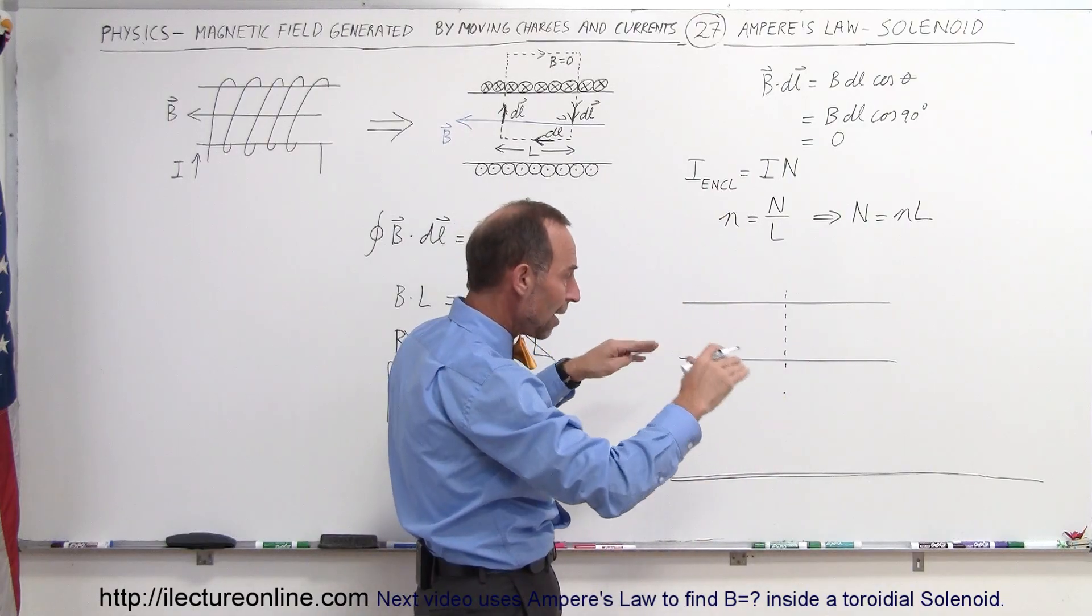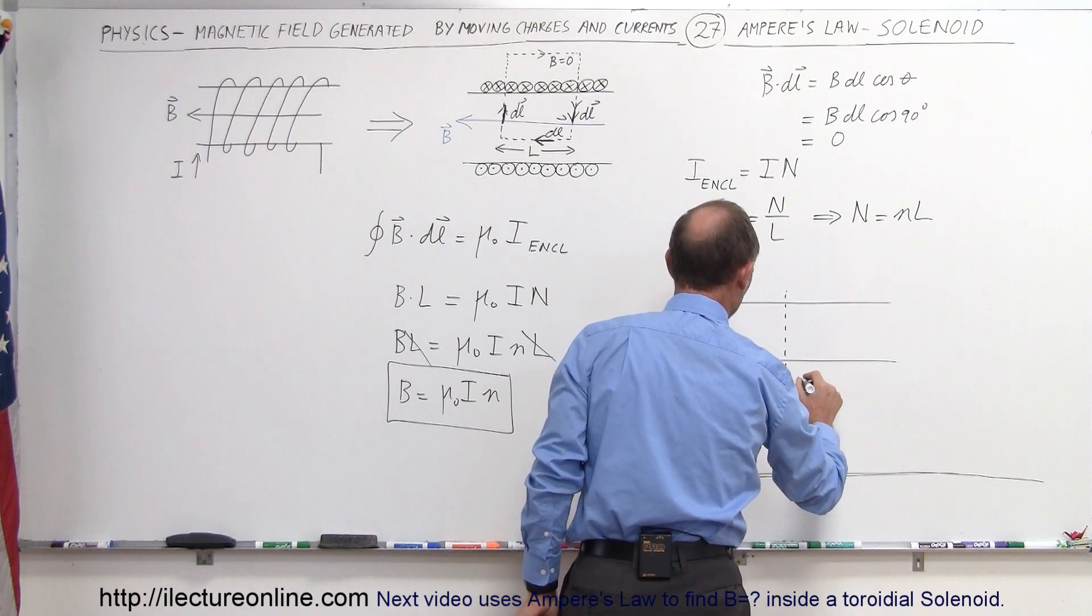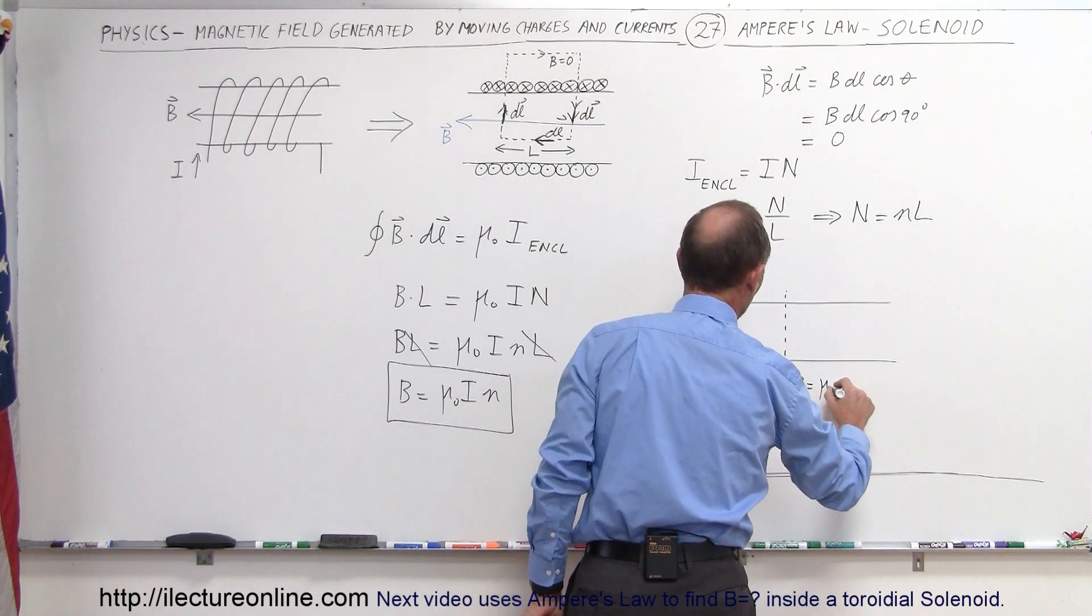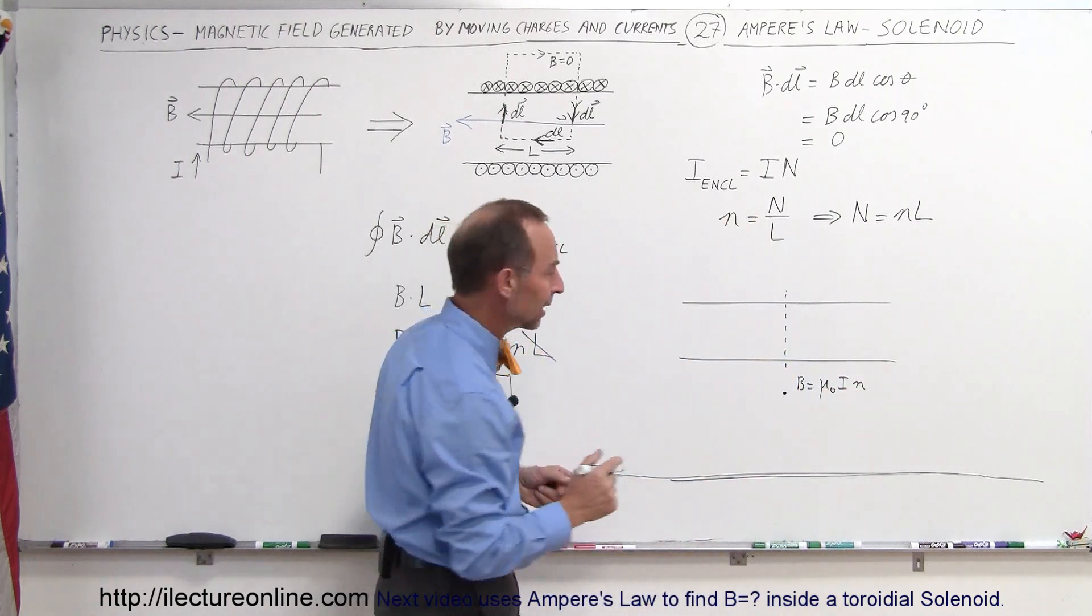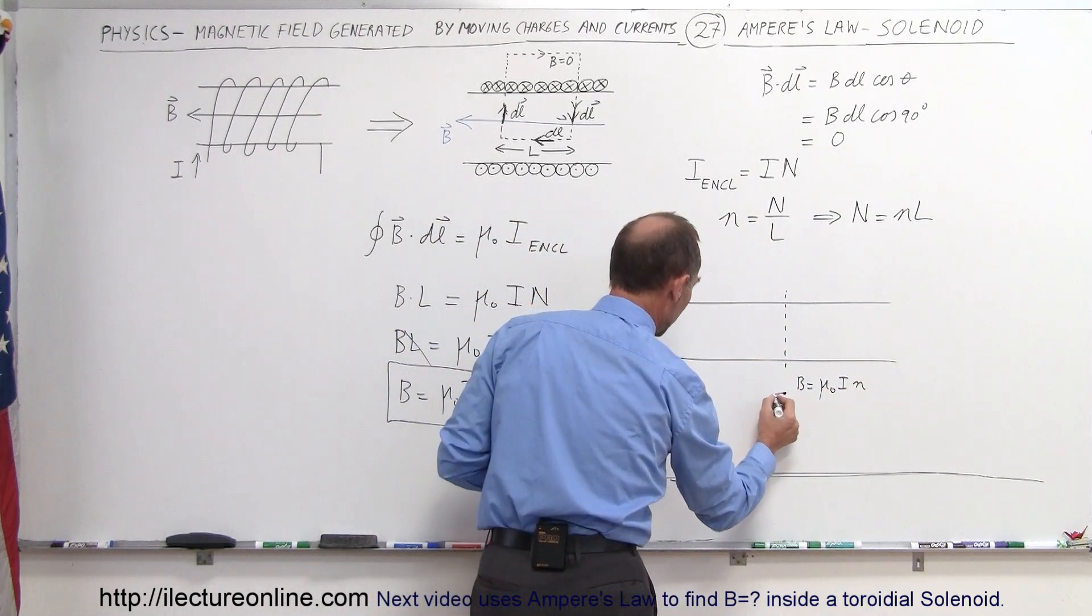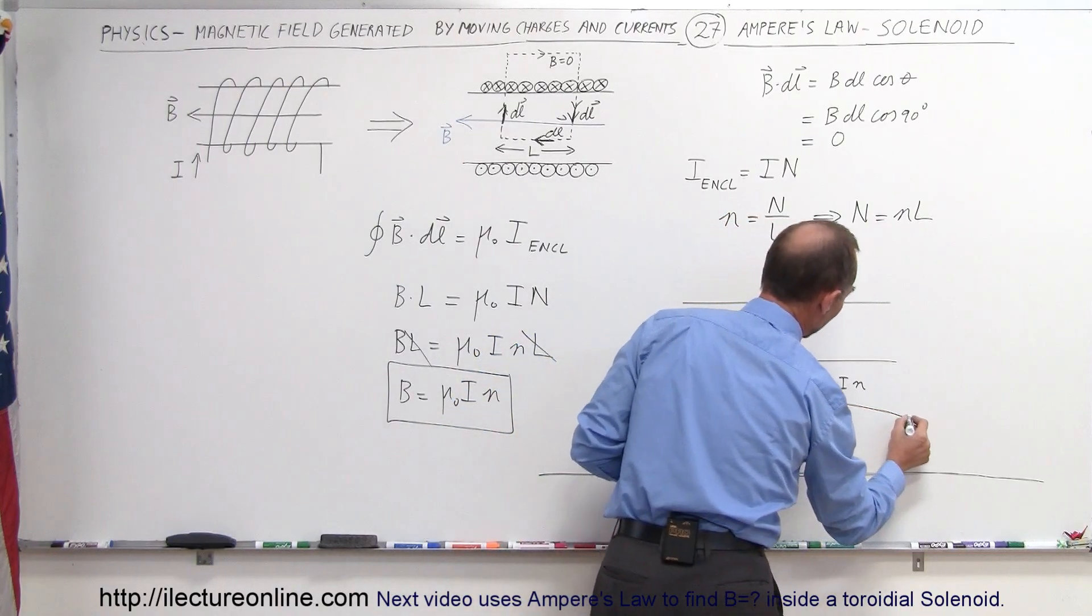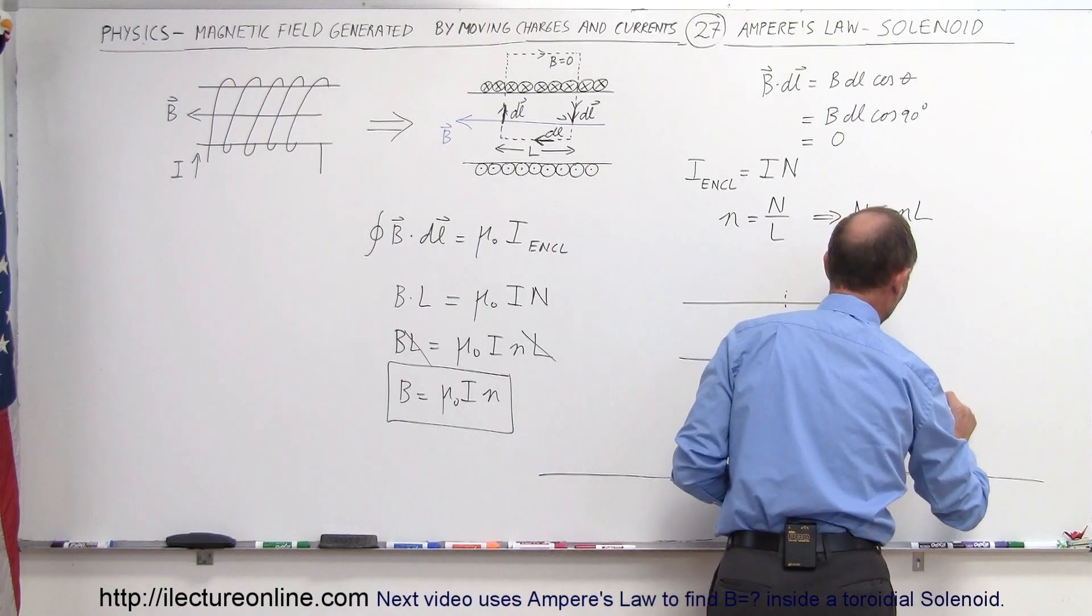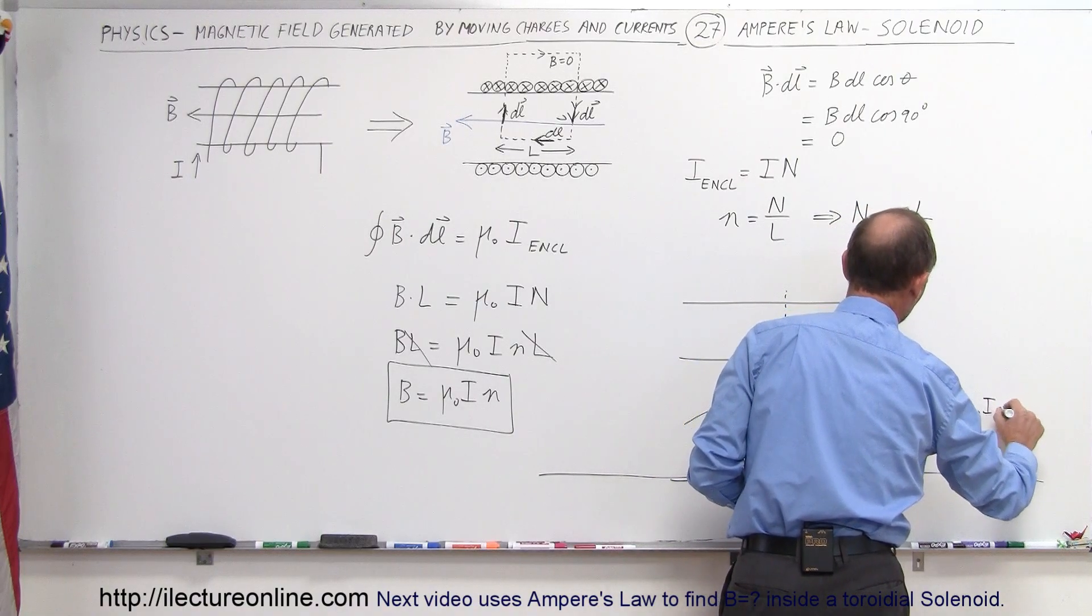and then it will drop off towards the side. Not a lot initially, so if at the very top, the B field strength is equal to μ₀ times I times the number of wires per unit length, notice that by the time you get to the outside edge of the coil, typically at this point, the B field has dropped to half that value, μ₀I times n.